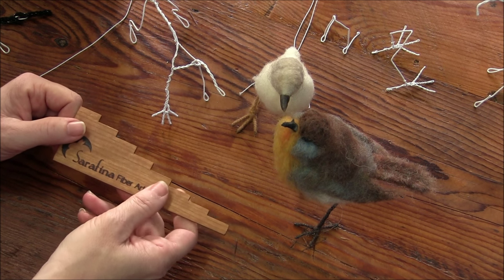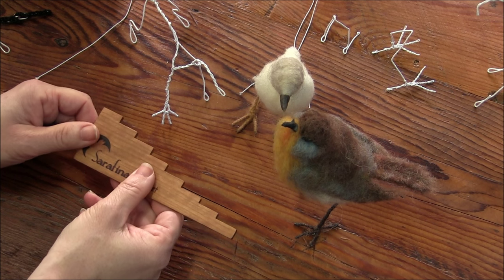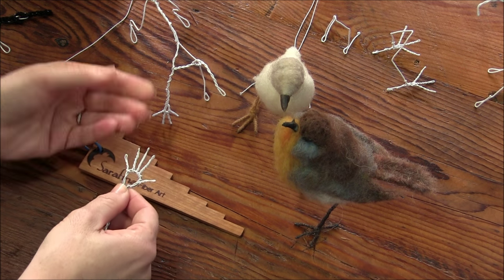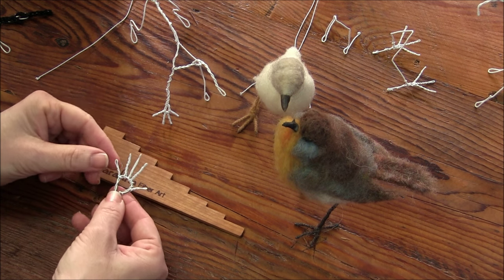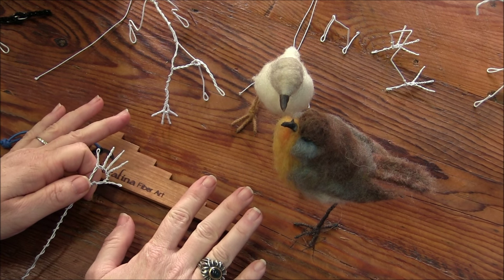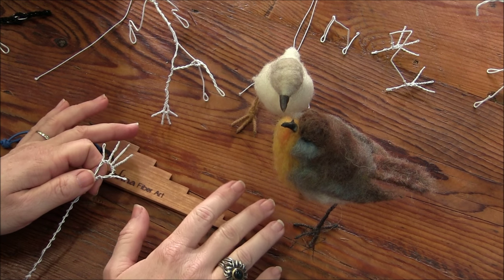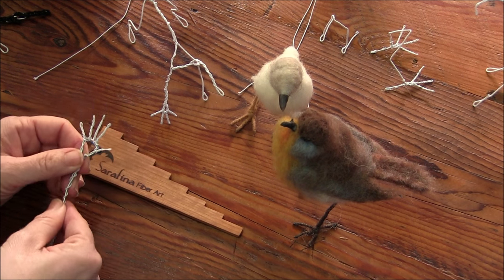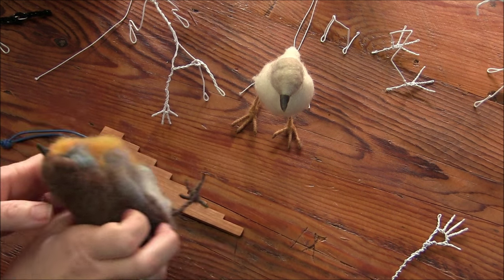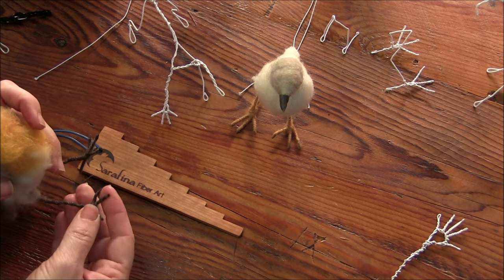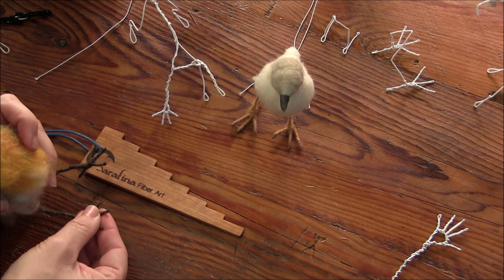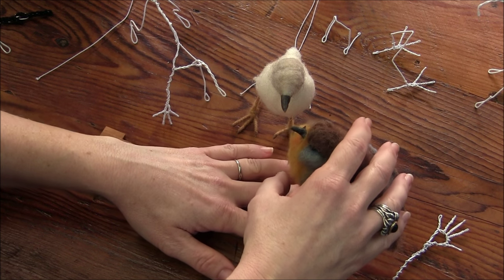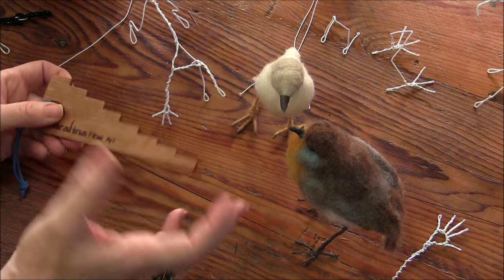I'm still discovering new ways to use this, but what I have found so far is that it makes my digits more consistent. What I was particularly having trouble with was if I'm making a person, for example, from one hand to the other, having everything the same size. I tend to make one hand bigger than the other. When you're doing something like a bird's foot, they can have toes that are all the same size and how to do that easily. So it's basically a little jig that gives you a way to make consistent lengths.